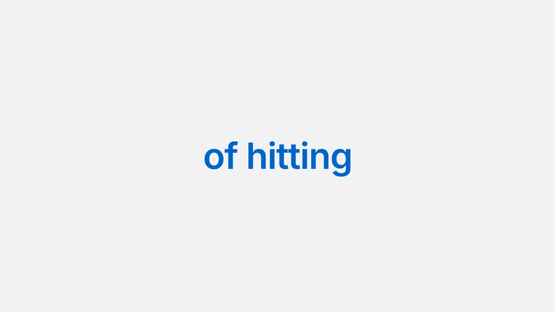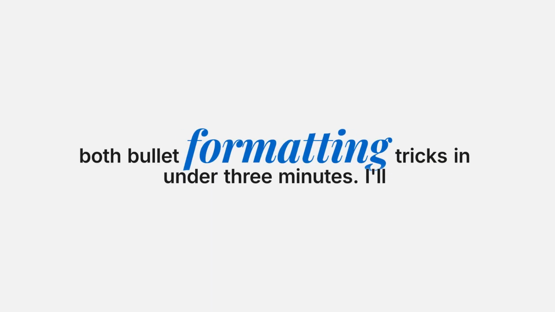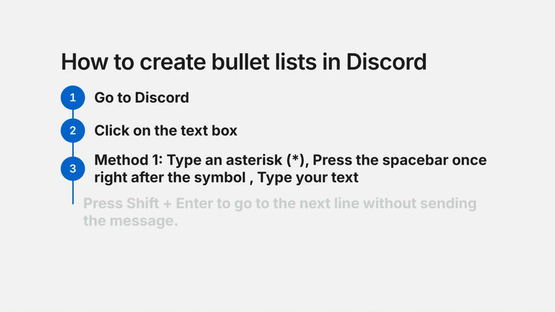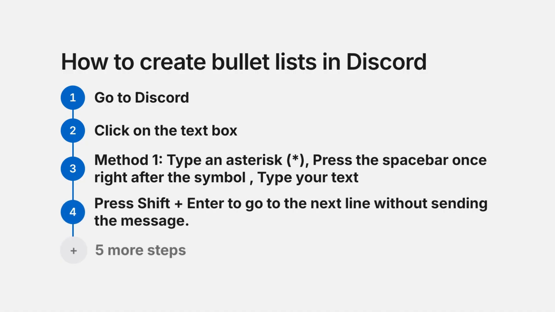Are you tired of hitting enter and accidentally sending your Discord message mid-list? Master both bullet formatting tricks in under 3 minutes. I'll walk you through 2 simple methods, the asterisk trick and the dash trick. You'll also learn why Shift plus Enter is your best friend for multi-line lists.